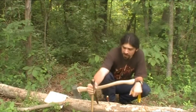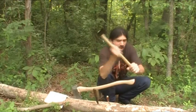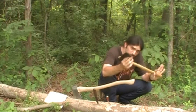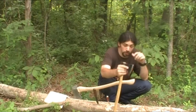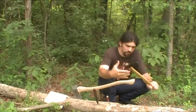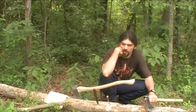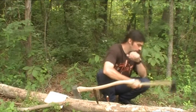It's light enough that it can be carried long distances, but still be handled with two hands to get some really serious chopping done. So this is a good, what he calls a camp axe. And that's exactly what it is, just a pole camp axe. That's what Fort Turner calls it. Same with H&B Forge. But I would suggest going with H&B Forge if you want one.